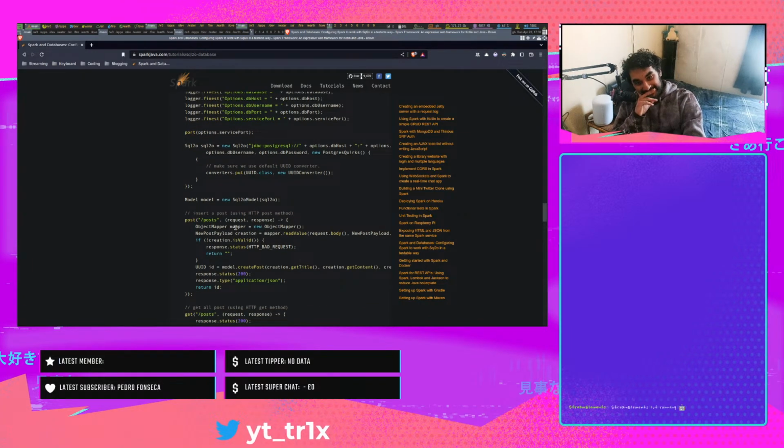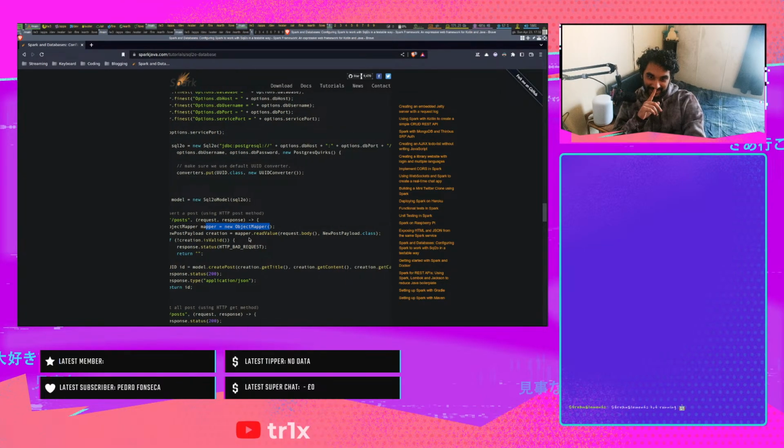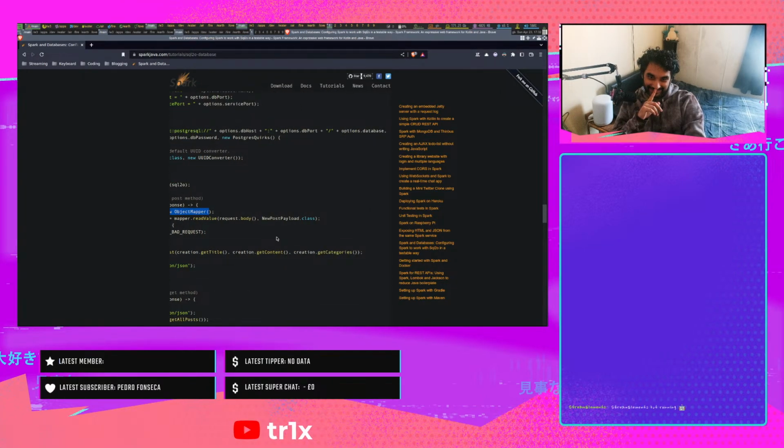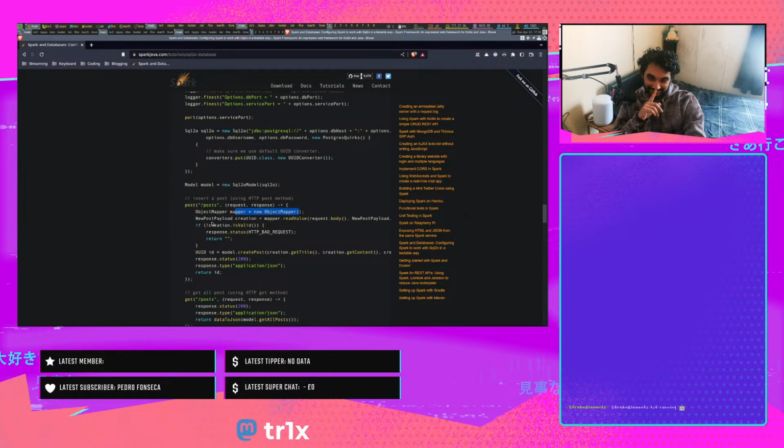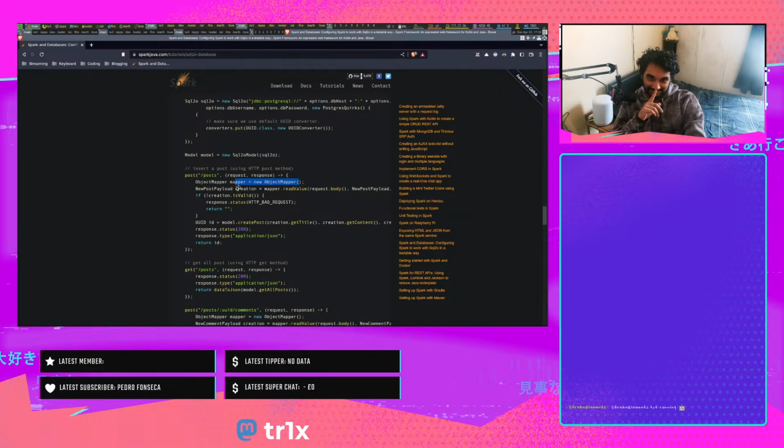Object mapper, nice. It's just mapping the HTTP response, I'm guessing. You could just use a record for this, but object mapper is okay too.